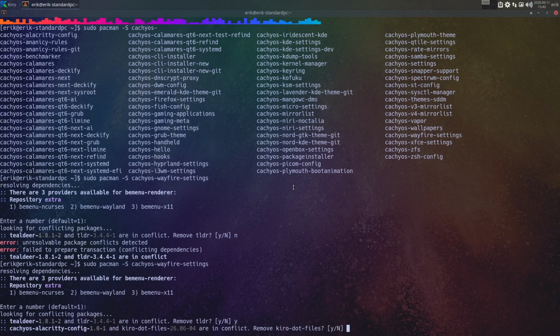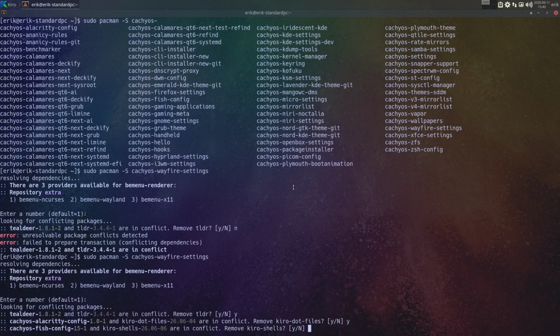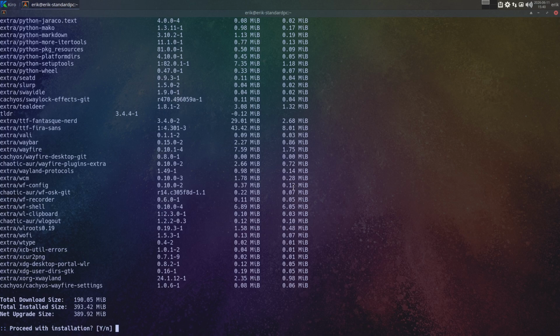We're going to get rid of some files. Not sure which ones, except it has to do with Alacrity. At least that. Now we're going to get rid of the fish configuration from Kiro, right? You are more and more becoming a merged system with files from A and B.